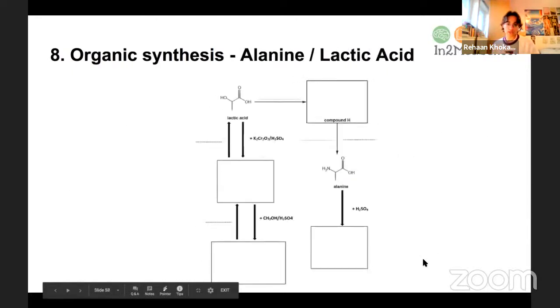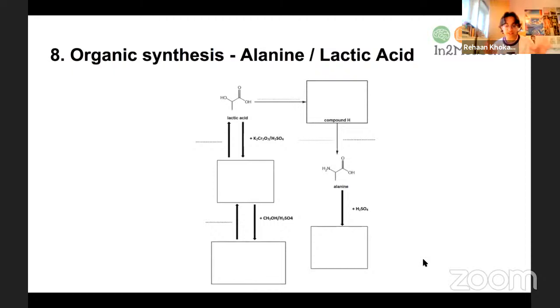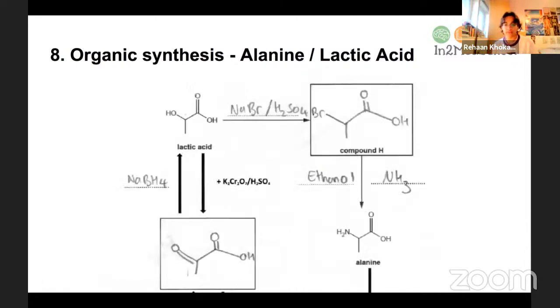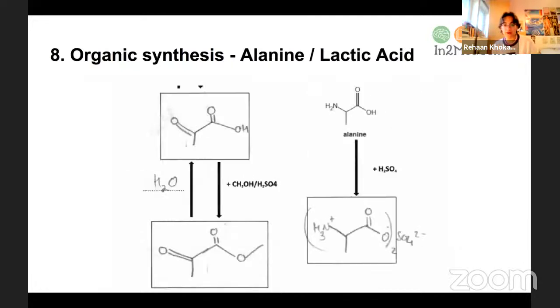Okay, so this is a synthesis thing. There's 2 parts. This is in your booklet. There's this, and the next slide is the second part of the synthesis. I think this is probably best done in your own time, really. So we can go on to the next slide. We'll just have a look at these reactions, try and work them out, and then these are the answers for them. This is the top part, which will be in the answer booklets, and this is the bottom part. I won't go through this right now, but this is another example of common synthesis they like to do. Again, it's just knowing your reactions inside out and then knowing how to change from one to the other. Next slide, please.